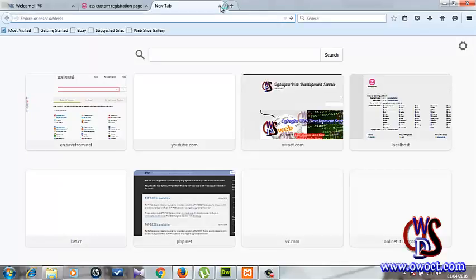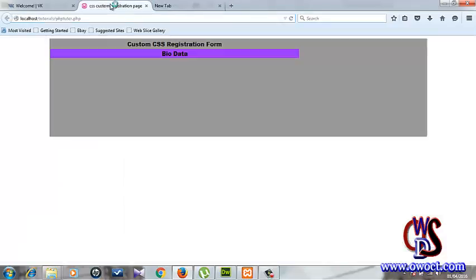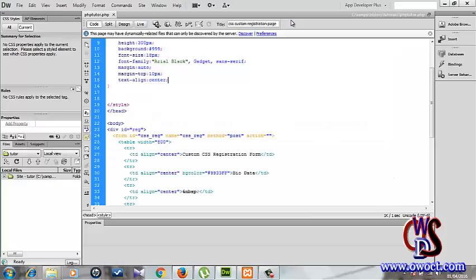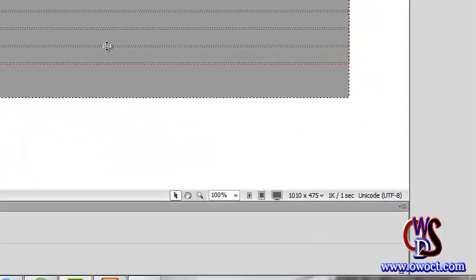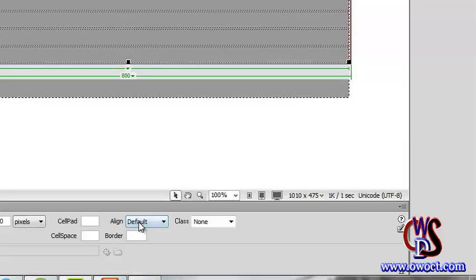Sorry about this. Let's refresh this. Nevertheless, instead of that, let's just align this table to the center instead.